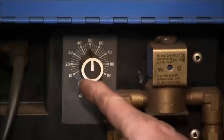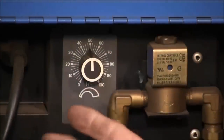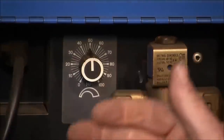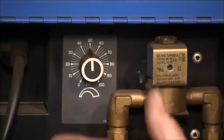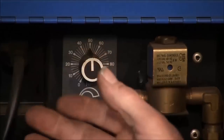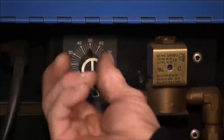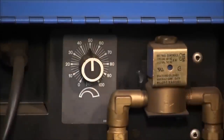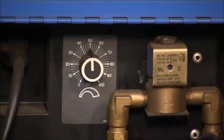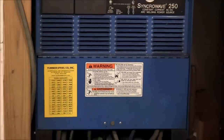This little controller here controls the amount of wave on your high frequency. This adjustment has to do with the interference you're causing — you set your high frequency at the minimum needed to initiate and keep it steady, with a minimum amount of interference to electronics around you like your telephone. It has nothing to do with the performance of your weld other than keeping initiation stable. I've had it set on 50 and it's comfortable — it doesn't bleed over onto my telephone as much as setting it higher would.